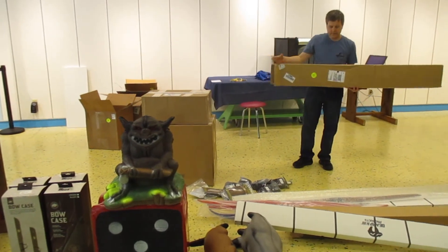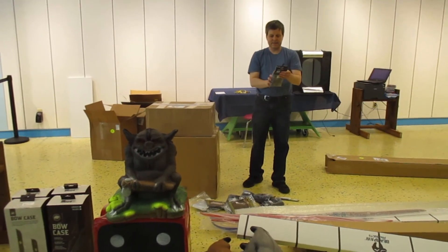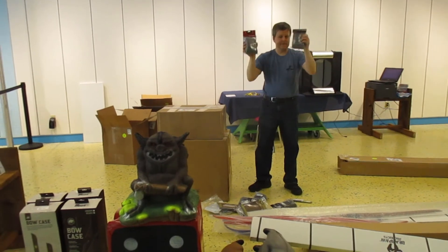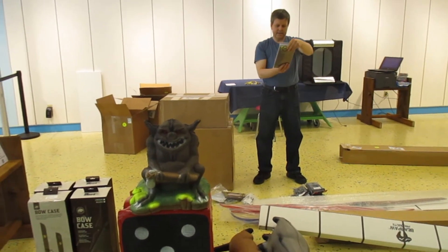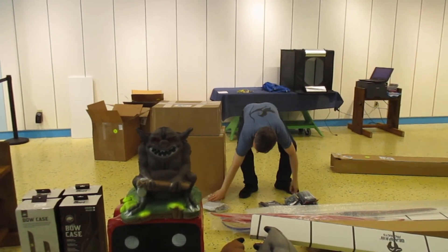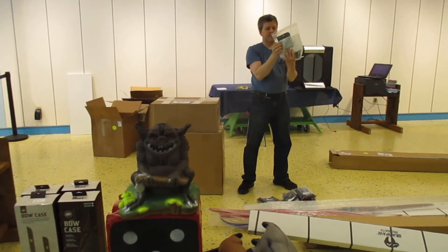Oh, that's like a treasure trove right there! They put the Snake Bows in, and then with the Snake Bows you also got sleeves — this is a bow sock, so in case your bow or gun has to travel, socks protect it. Or this is a recurve bow case, again for recurve bows. We got some glue, 100 game practice points — somebody said I should have practice points available — and Bear Paw fletching tape is in there too.